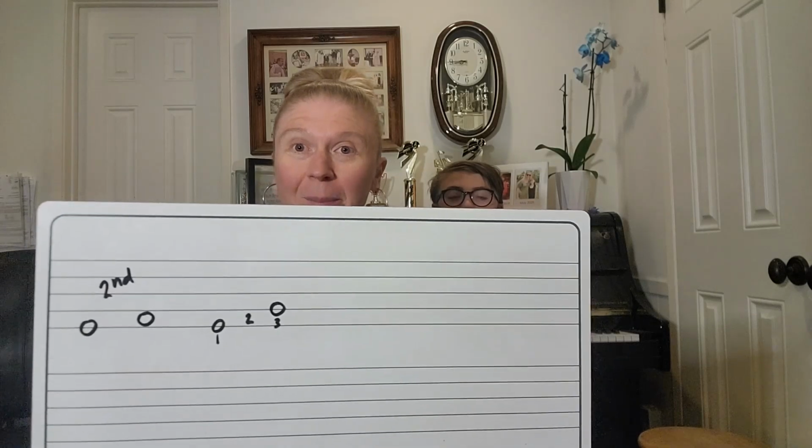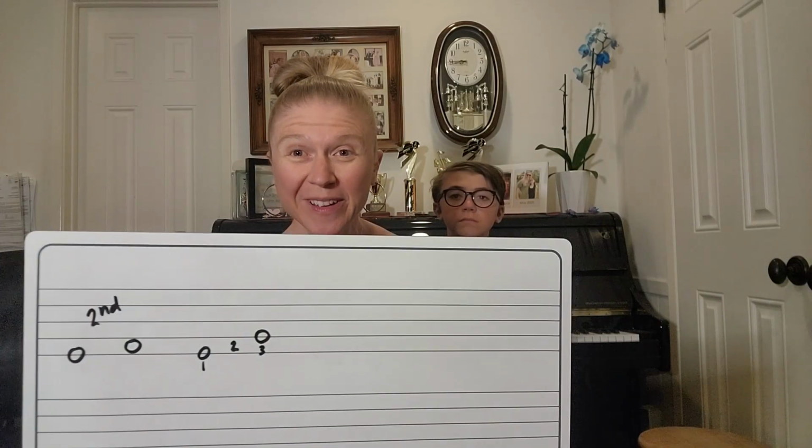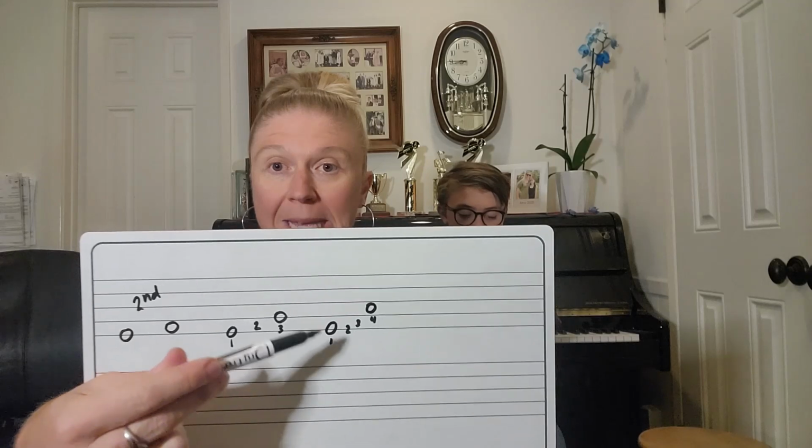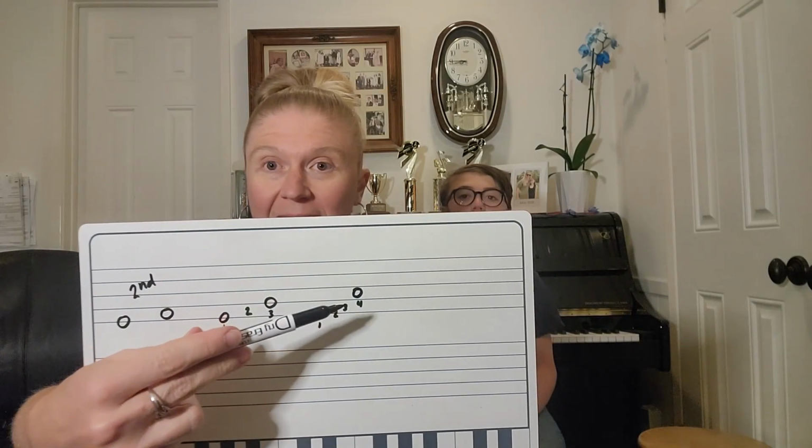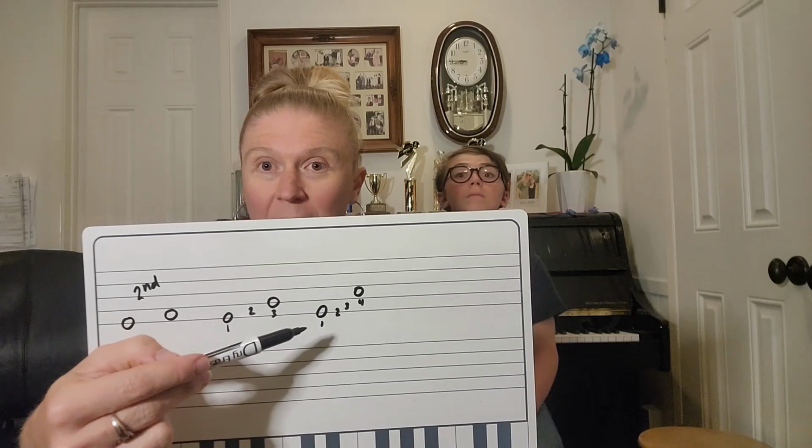So this one is going to be note number 1. The space is 2, and then the next note is 3. This interval from line 1 to line 2 is a third. Now we're going to go from line 1 to space 2. And you can see when we count all of the lines and spaces beginning with the first note that this interval is a fourth. Line 1 is 1, space 1 is 2, line 2 is 3, and space 2 is 4.